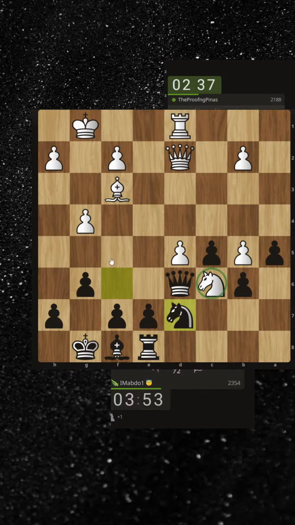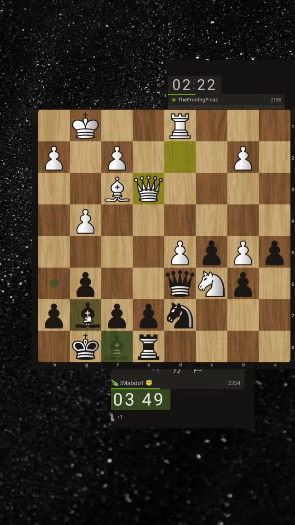Then maybe try to get rid of this knight. Then maybe e6 too. Maybe actually another idea could be d5 and then get the queen to c5 or something. That's another idea. What to do? Alright, so queen there to prevent me. So I'll go ahead and then go bishop g7 to regain control of the e5 square, and also attacking this pawn.